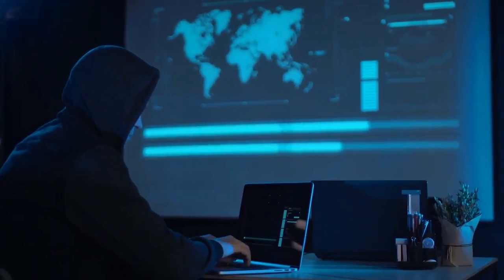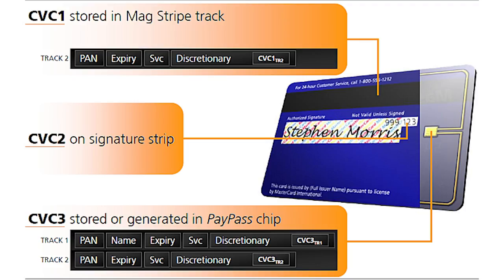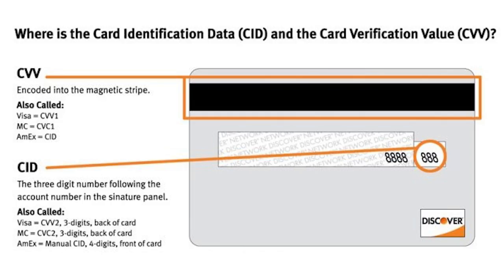It's important to point out that there are two different types of card verification codes: the CVC1 code and the CVC2 code, and they both have different purposes. The CVC1 code is programmed directly into the magnetic strip on the back of our cards, and we do not see it. The CVC1 code lets banks know the card is being used in person because it's a physical swipe. The CVC2 code is the three or four digit number on the back of your card next to your signature, and that lets banks know the card is being used remotely — that's why you enter it every time you make an online purchase.